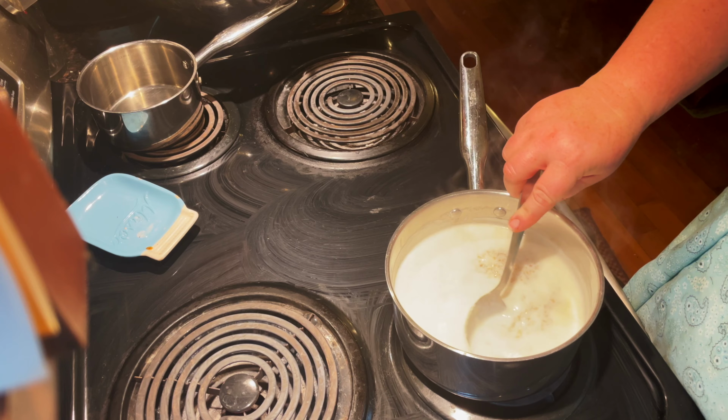We're going to need 1 cup of steel cut oats, 3 cups of milk, a teaspoon of cinnamon, 2 tablespoons of maple syrup, a dash of vanilla, 3 tablespoons of cocoa powder, and a 1/4 teaspoon of salt.